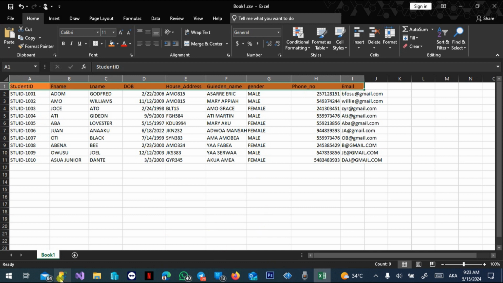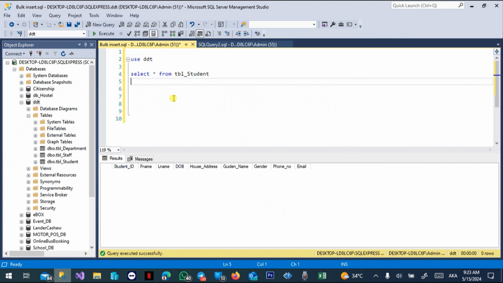Now let's go ahead and write our query to insert the data we want. One thing I love about SQL is that almost everything you do starts with the name of what you want to do. For instance, if you want to insert data, you start with insert. If you want to update data, you start with update. Delete starts with delete, and changing a table starts with alter. So it makes memorizing queries very easy. So you are going to start by saying bulk insert. Then the next thing is you bring the table name. So bulk insert TBL student.